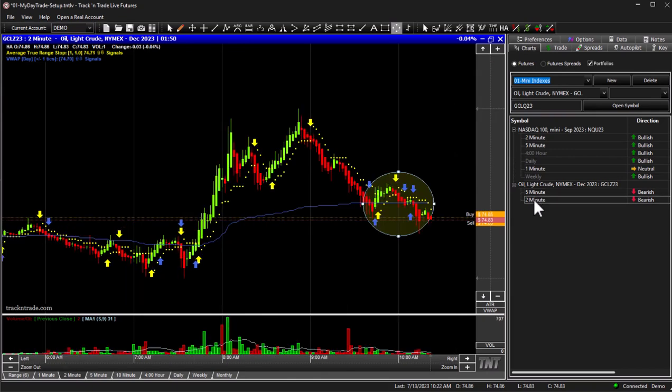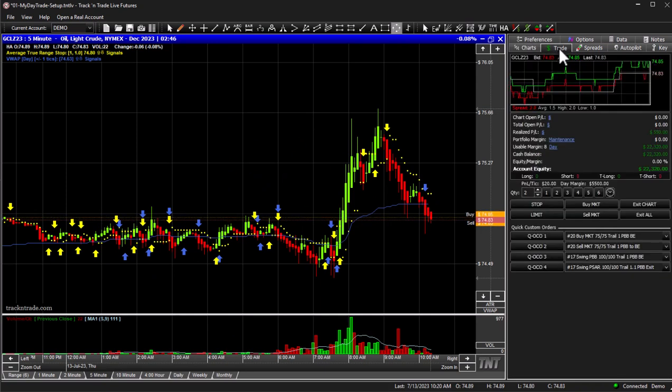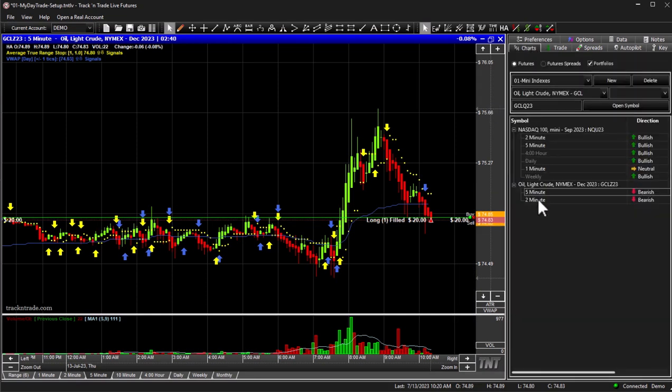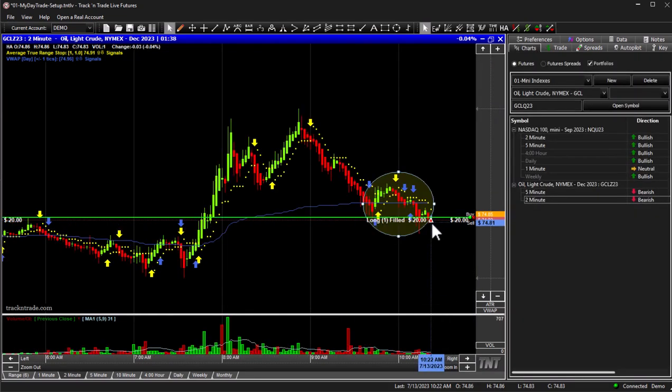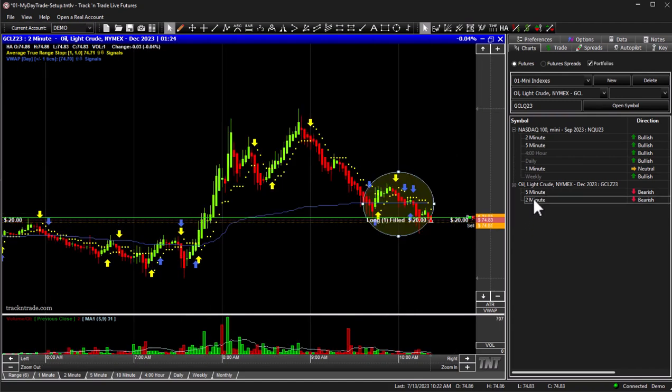Now if I place an order and buy or sell on the 5-minute chart, for example, if we say buy market and we just buy a contract, we come back to our chart and go to the 2-minute chart, you'll notice that the order is there because it is the crude oil chart. It's the December crude oil chart, and we're trading the crude oil chart on either the 2-minute or the 5-minute chart. The order is on both, but the drawing, because we have two different charts, is only on one chart, the chart that I drew it on.